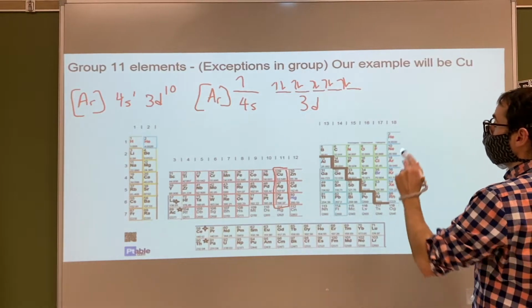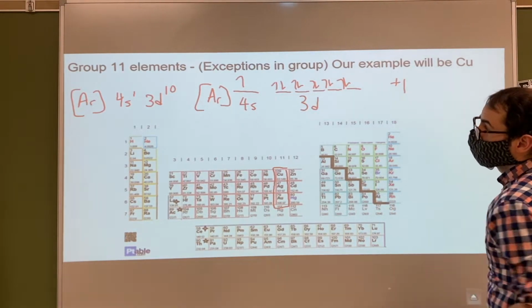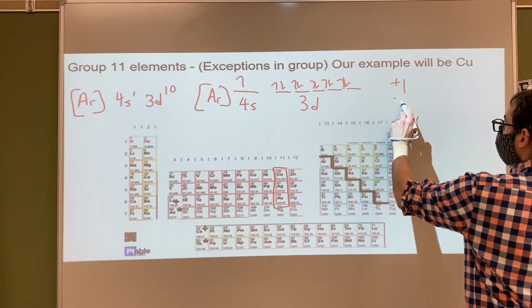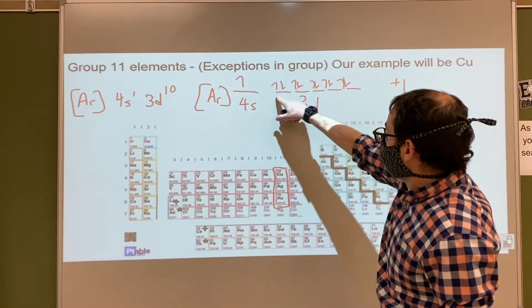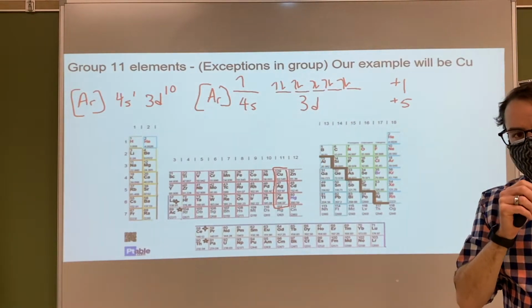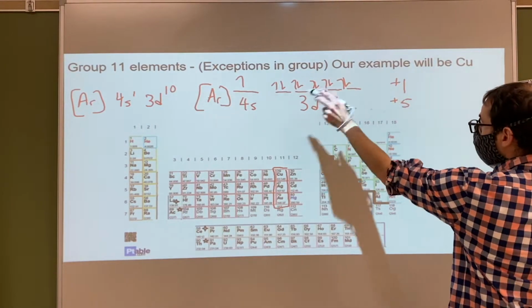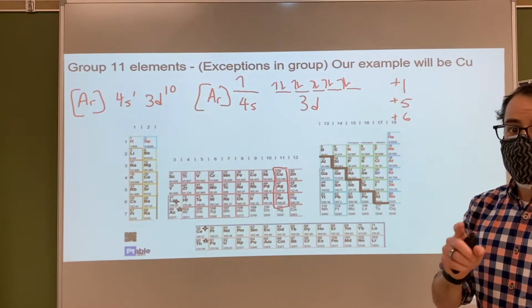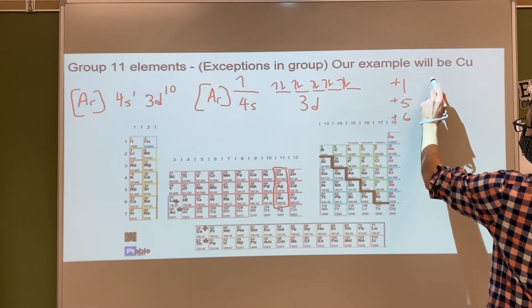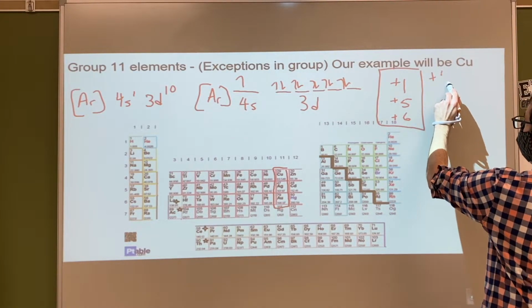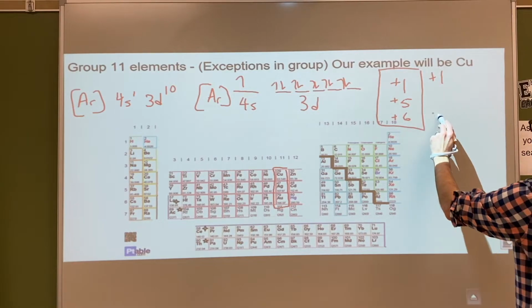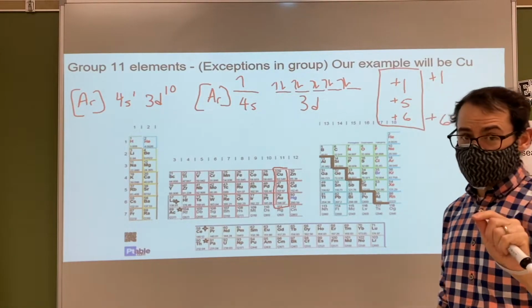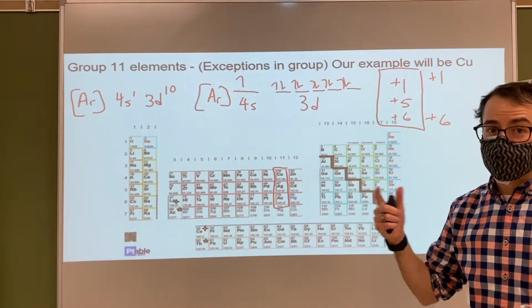Now, you can say possible charges +1. You can also, because that's losing the one valence electron, right? You can also say that it could be +5 to make this half filled. But remember, the d's want to be completely filled also. So you can do both of these things, making it +6. But in this, it's like a choose your own adventure. You would get full credit if you went with +1 or you went with +6. But you have to be specific in your answer. You still have to talk about the valence electrons and the d orbitals for both of them, all right?